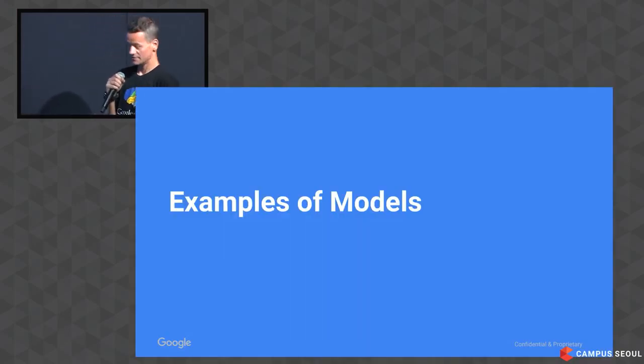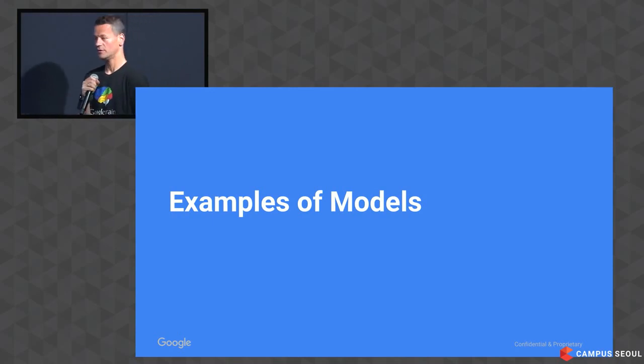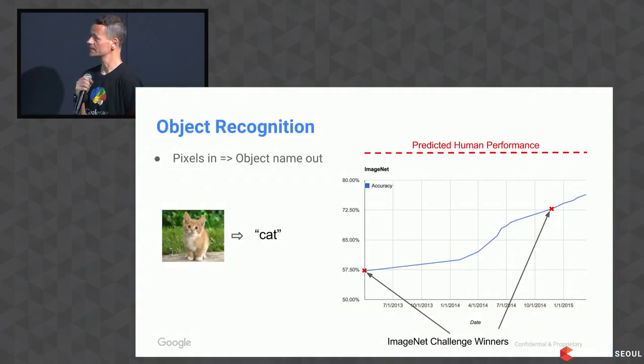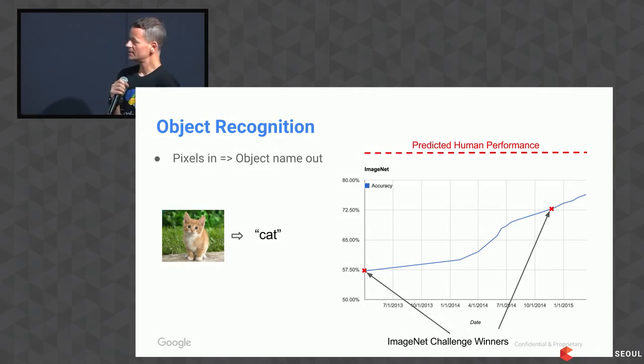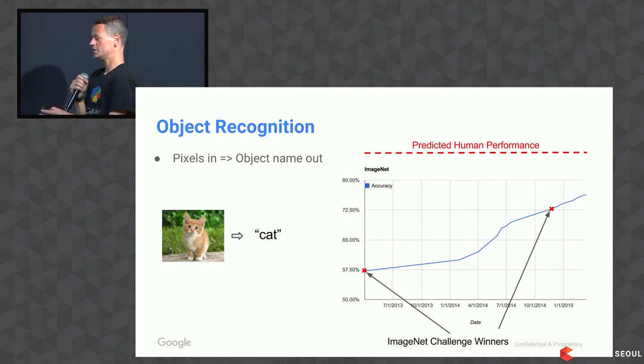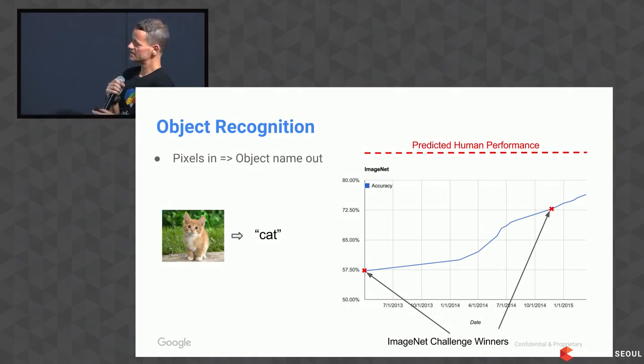So some examples of models, and this goes back to the data that we saw before. So it's using basically some of the same data. One typical example, and a lot of people understand this easily, is just object recognition. So you have a picture of something, let's say a cat, and what you want is the name of the object. And that's exactly what this thing does. You put the picture in, and what you get out is actually the probability that this is a cat.